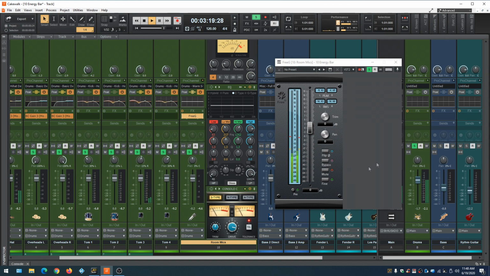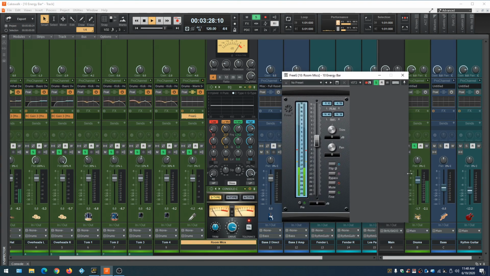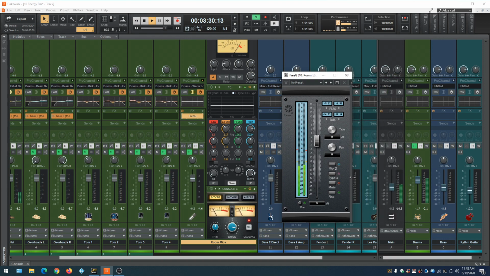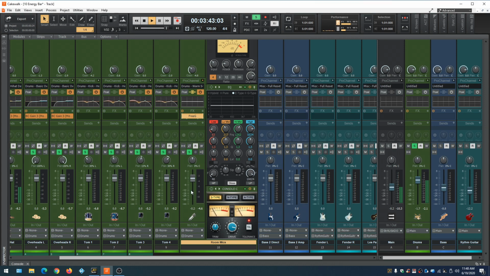Arm the track here. Sometimes it's going to move it a little bit, and now we can shrink this down. Very good. Okay, so now we're going to use the trim knob to adjust our gain staging on our room mics track. Okay, that looks pretty good. Let's go ahead and check it. And that looks like it's pretty well on.